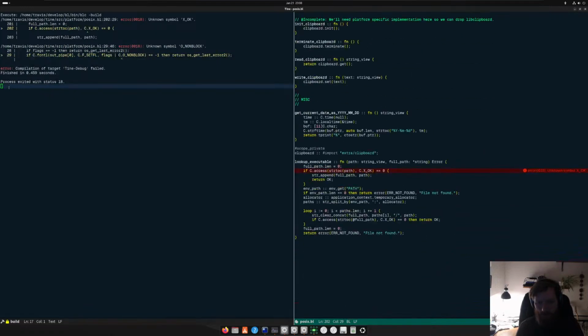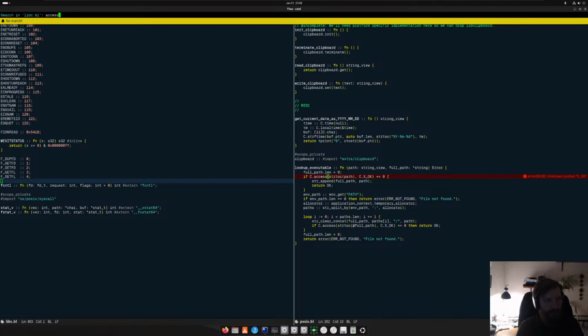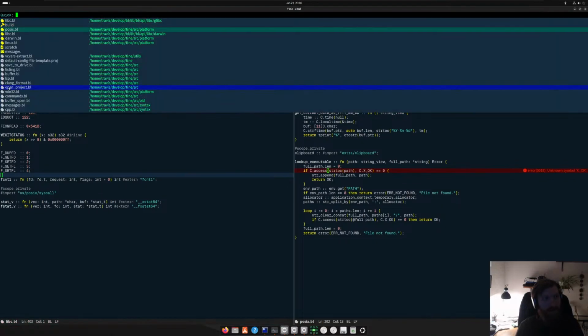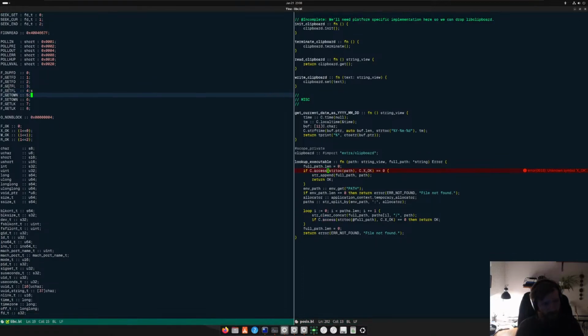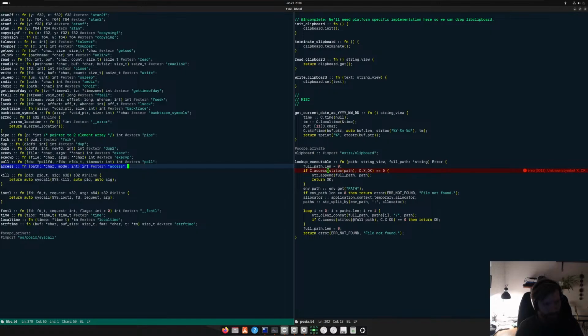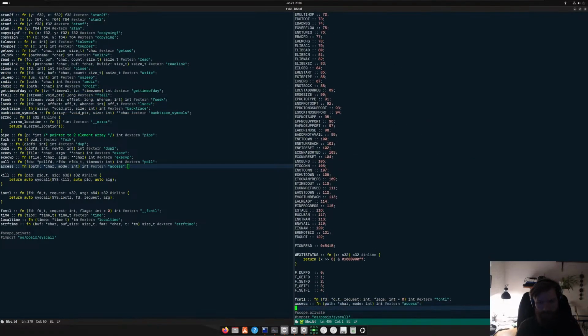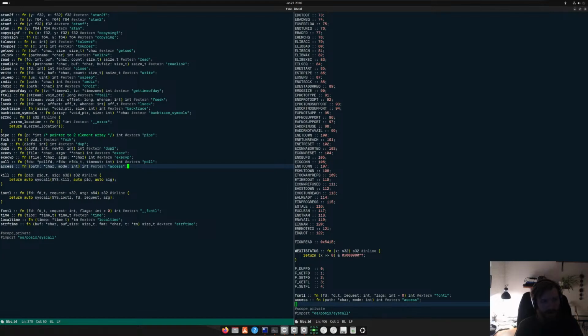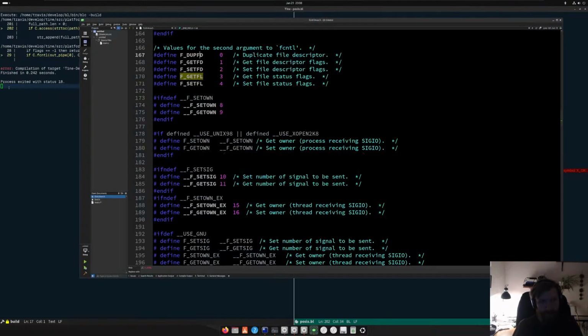So we have this axis thing that will probably also be missing from here. Yep. So let's take a look again at the Darwin version. This should probably be the same. And we again need these flags.